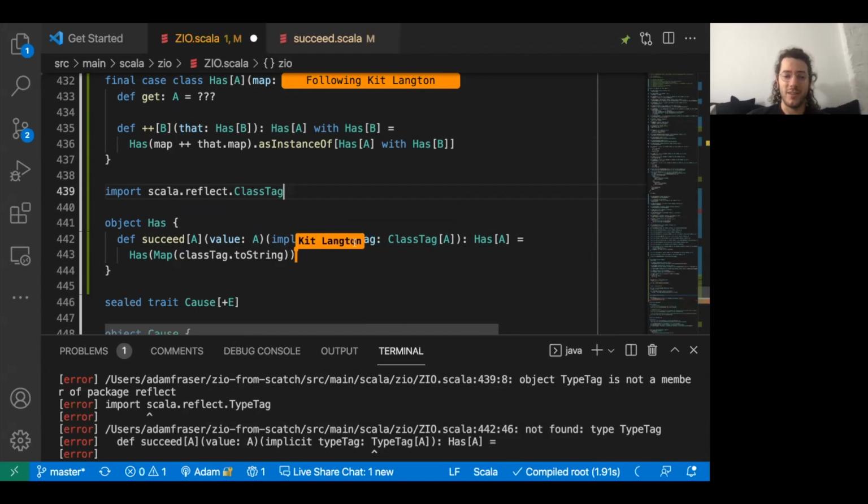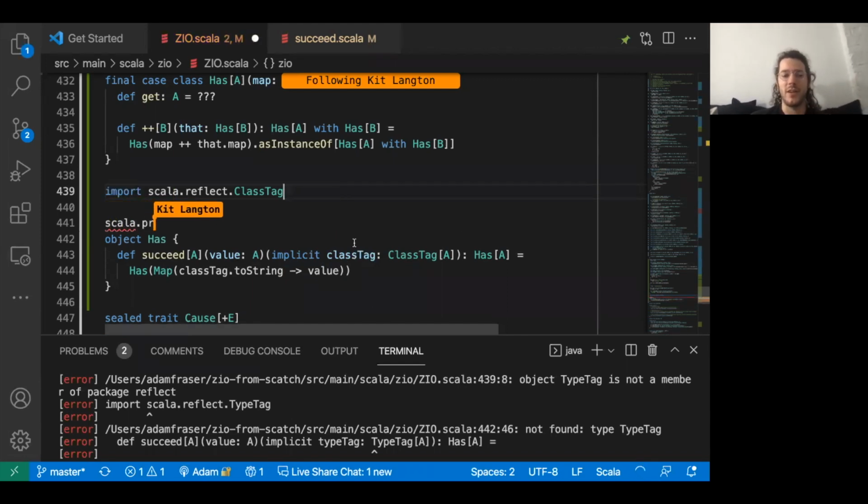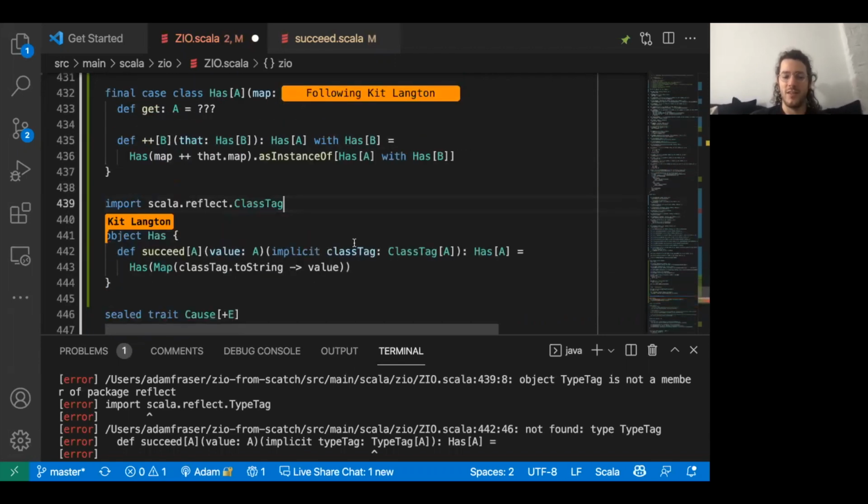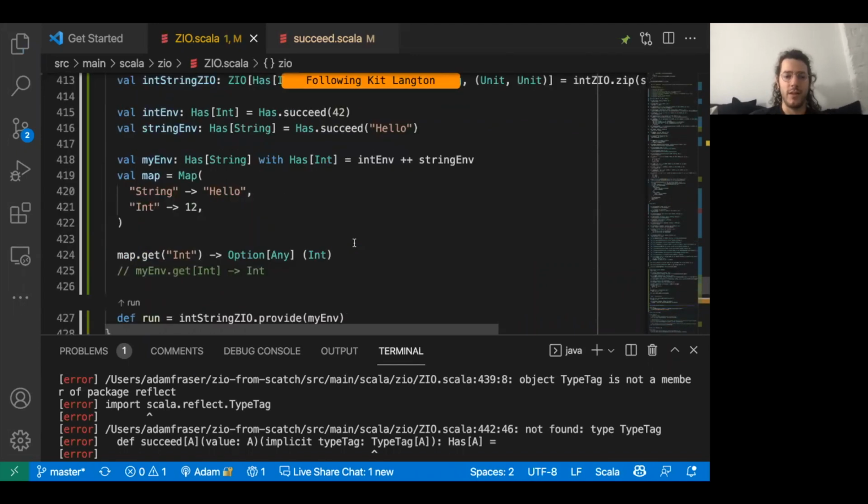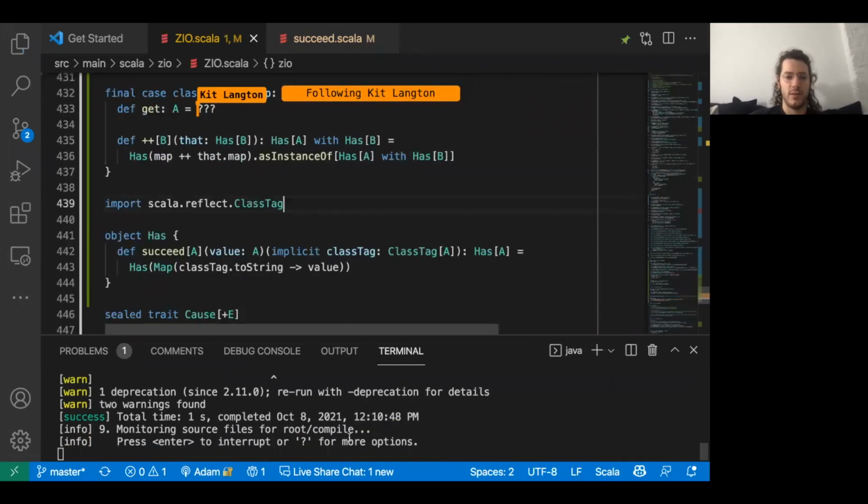We just serialize it. So we're getting this value that represents the class of type A, and we can use that as the key just by stringifying it, because it's always going to be the same value, maybe like scala.Predef.String, but so be it. We can use that as a string to represent a string and access it. So theoretically, that should work.